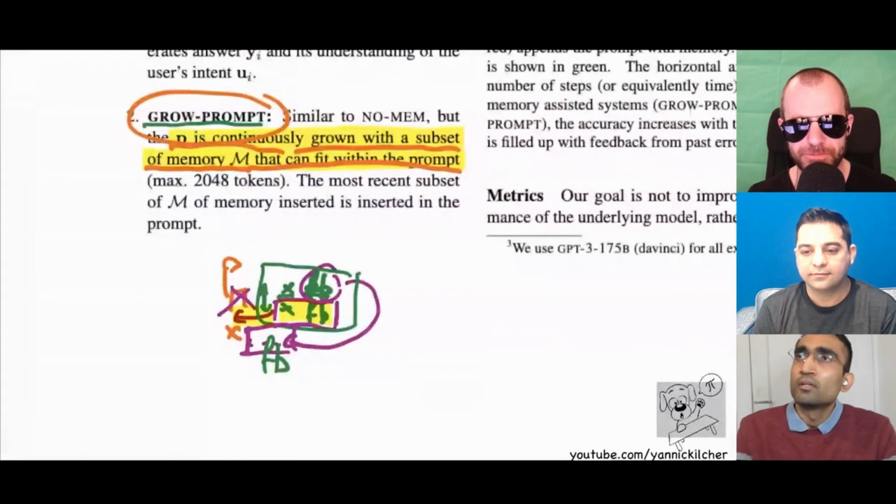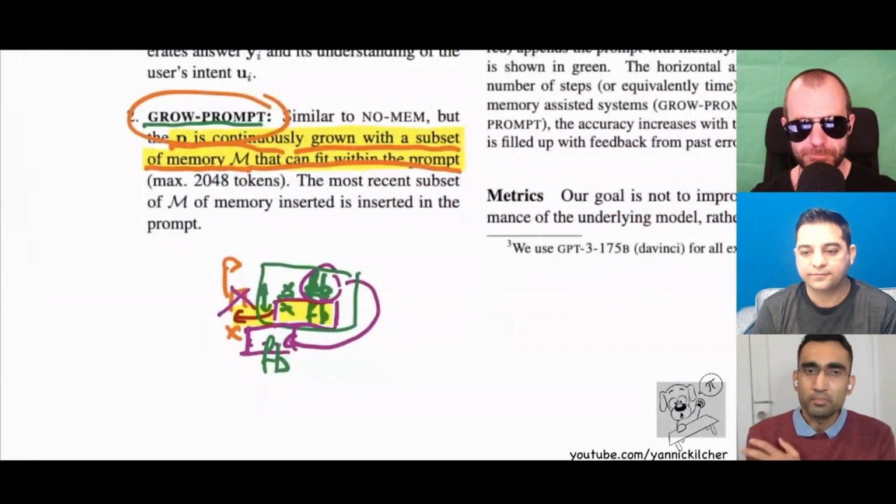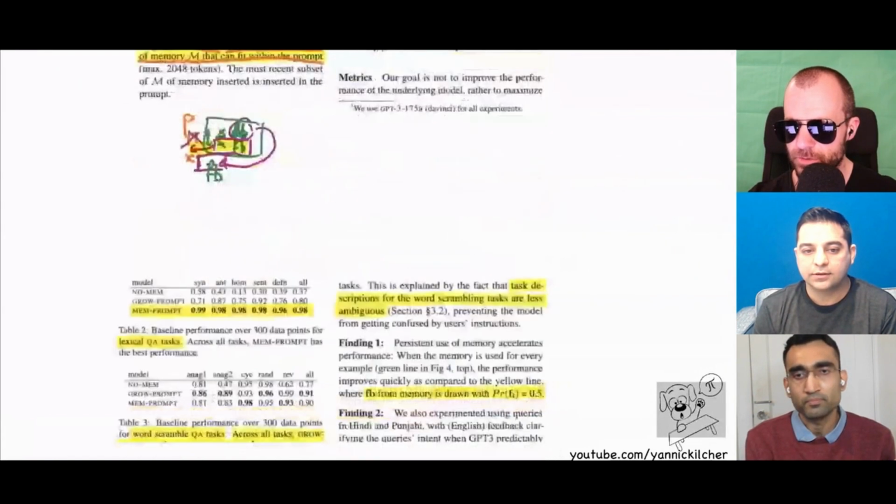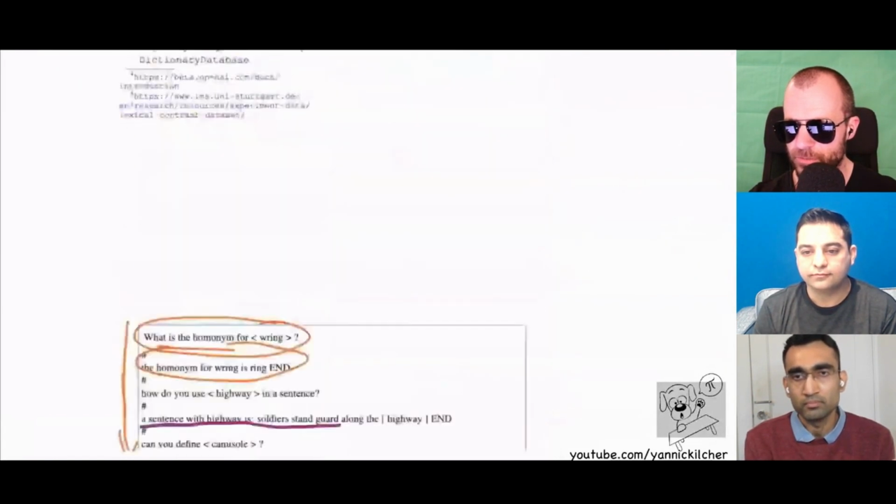Probably not. So I think we do structure the prompt in the same fashion. So we get examples, and the structure of the prompt does not change. It's just like a longer prompt. So in the video, you show an example prompt, which is in the appendix. It's the same format. It's just much longer. It's basically as much as we can fit. Yeah. So wait, we can look at one here.